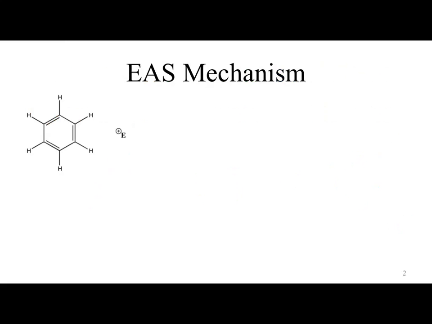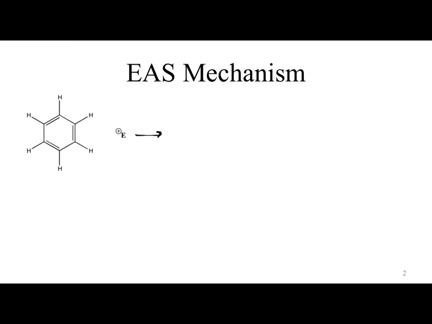When we take a look at our starting materials, is there anything that jumps out at you as particularly reactive? E+, our electrophile. What do we need to stabilize that positive charge? Electrons. Where do we have electrons? In the pi bonds. Why do we not go to the hydrogens? Not quite. There's still two electrons in a carbon-hydrogen bond. Why jump to the pi bonds, not the sigma bond?